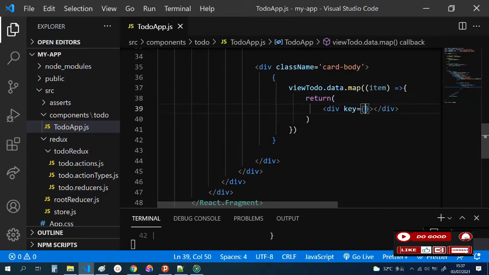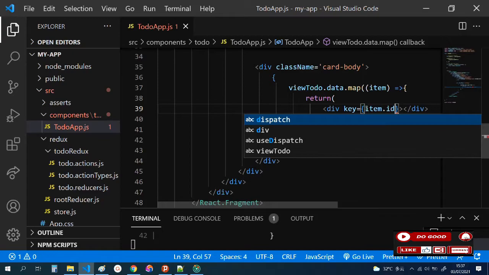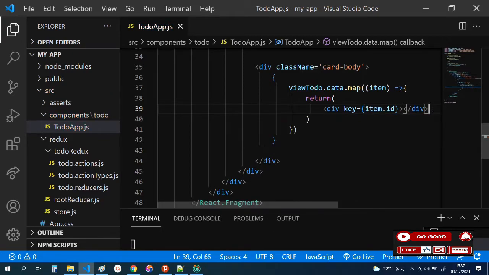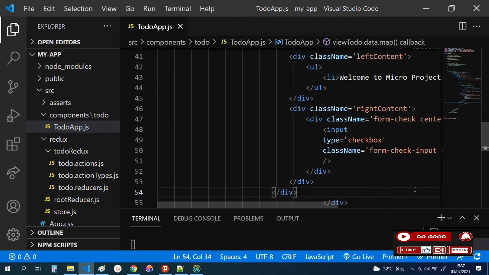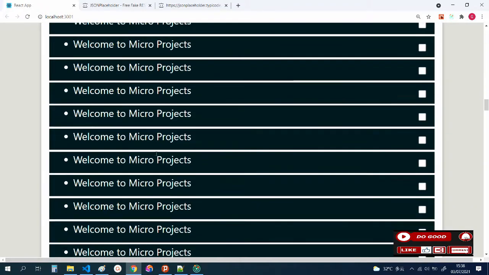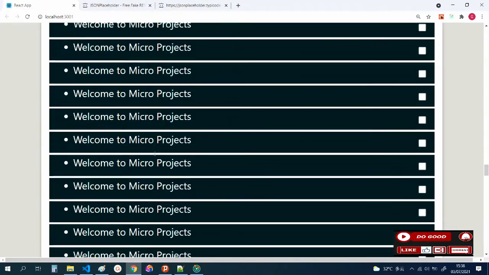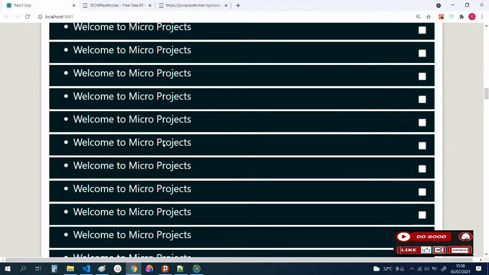So we can say over here item dot ID. Okay. So inside the key we can now paste our container. Yeah, something like this. Let's check that out. Great. You can see now we have our data ready. So that is that, guys.